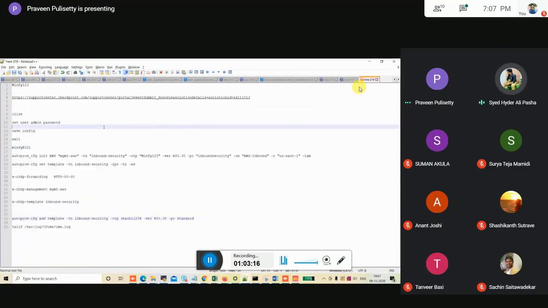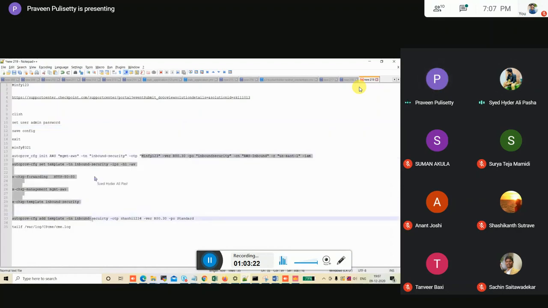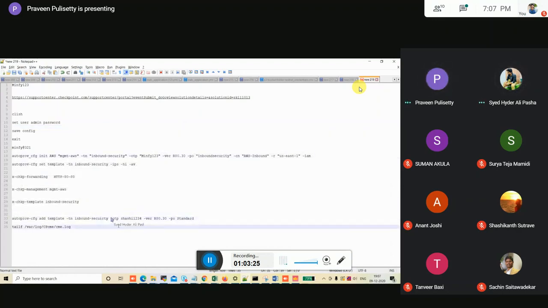Can you update the OTP? Inbound security hyphen PO. Understood. Let's do one thing. It is a template, inbound security, OTP, security. PO standard: in place of standard, give inbound security without hyphen.